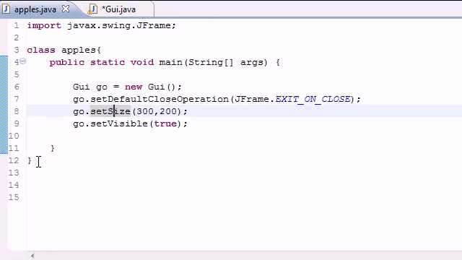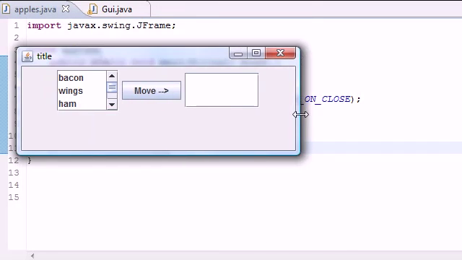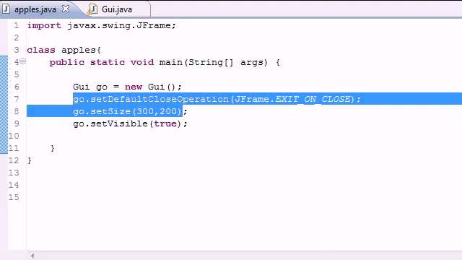So let's go ahead and in our main, I already have this stuff from the last tutorials. Let's go ahead and run this and see what we got. Well, I resized my window a little weird, but we can always change that by setting the size right here, but I'm too lazy for now.